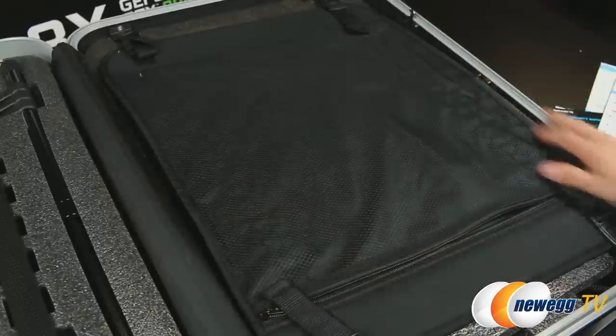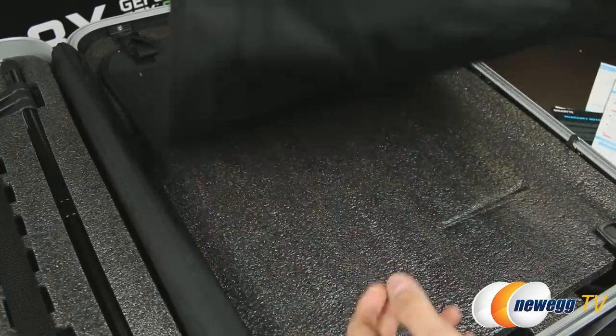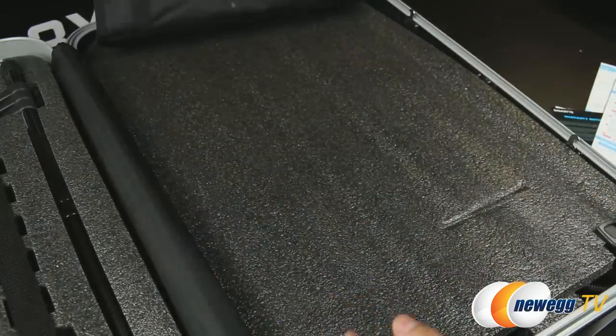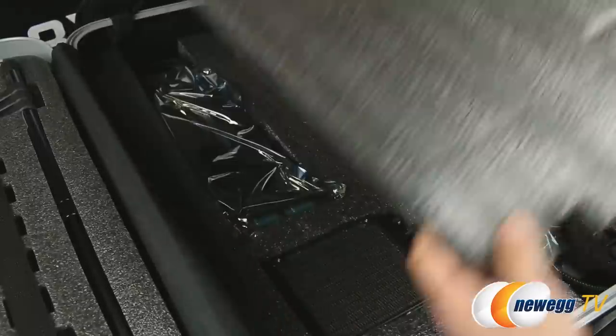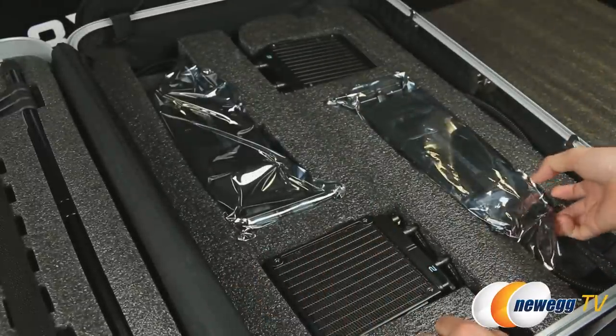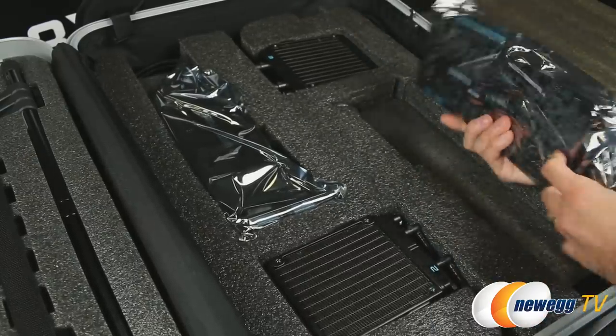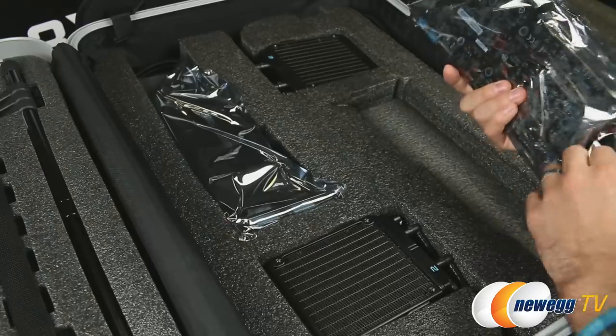We also have this mesh area here where all that paperwork was already zipped in tight, along with these little clasps. I'm going to go ahead and throw that off to the edge and remove some of this foam so we can get to a few of the cards here. So we can see we have two of the GTX 980s here. I'm going to try and unwrap one just so I can show you what it looks like.